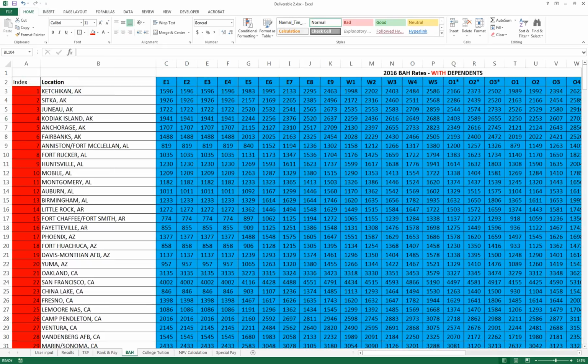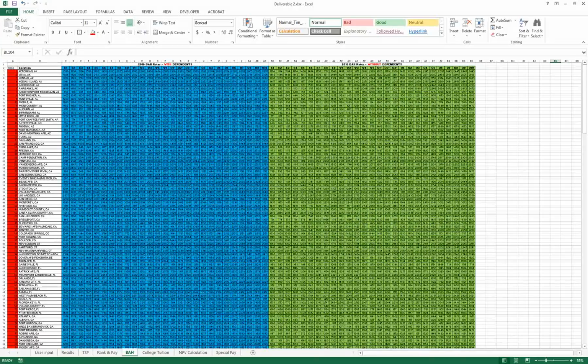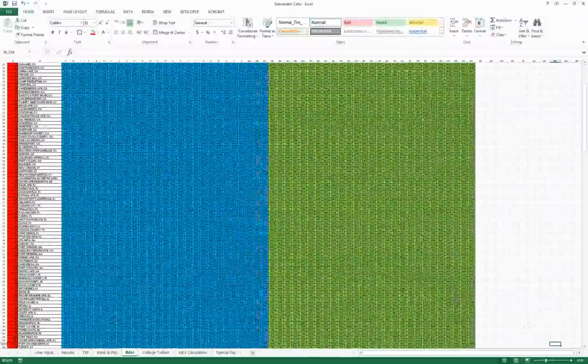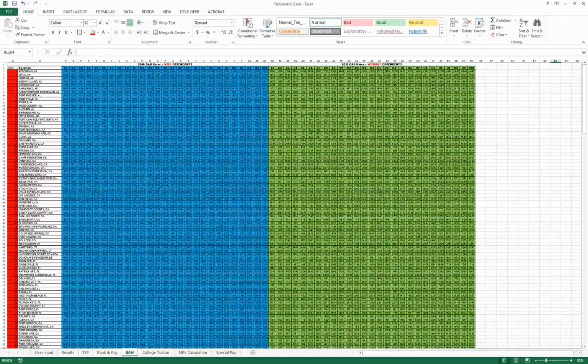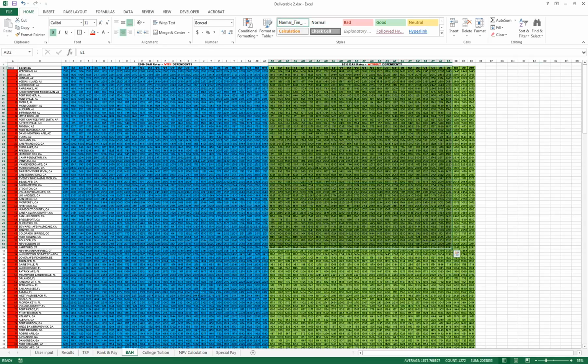This is the BAH table, and if I minimize it, you can actually see how big it is. On the left hand side we have the post locations listed. Marked in blue are the pays that the soldier will get if he has dependents, and marked in green are the pays that the soldier will get for his BAH if he does not have dependents.